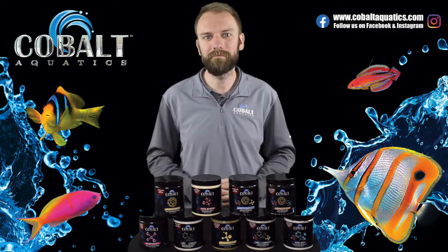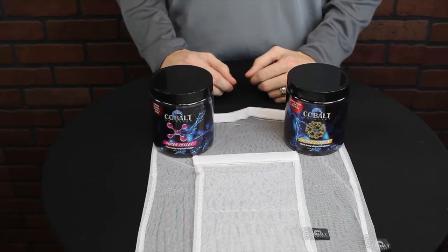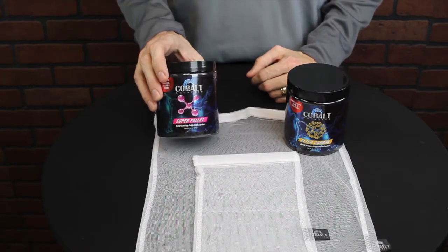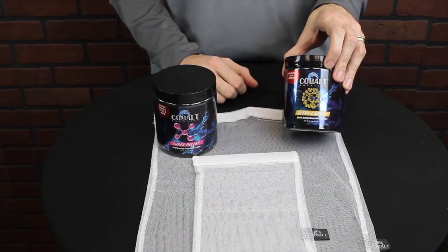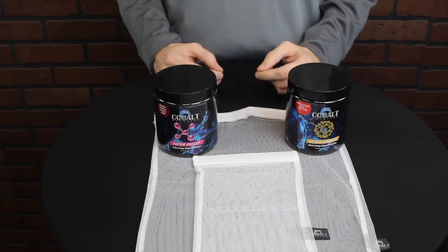Let's dive right in. Alright, so here at Cobalt we have two different kinds of carbons. We have a pellet carbon, which is this guy right here, our Super Pellet, and we have a granular carbon, which is our Ultra Carbon. Now I know what you're thinking, why do you have two different kinds of carbon? Don't they do the same thing?